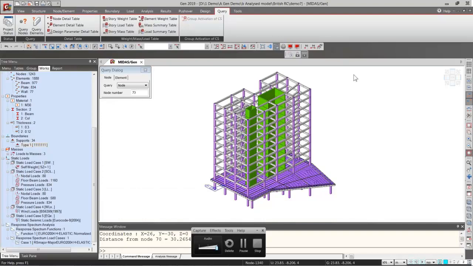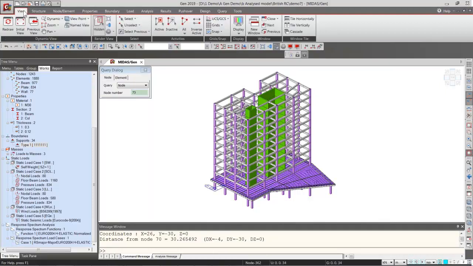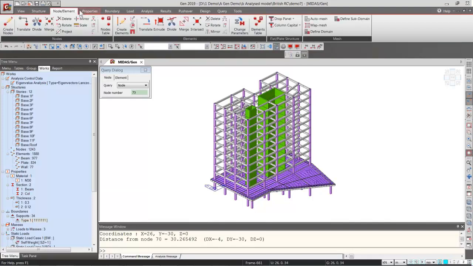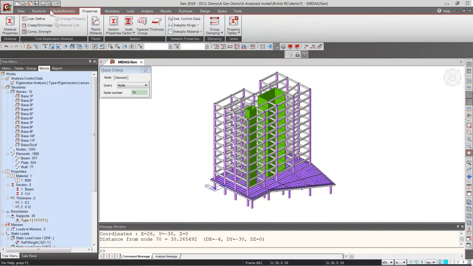All right, I've got the structure now over here. Okay, firstly, let me take you quickly through the user interface of the Midas Gen program. All right, we have the ribbon menu at the top, which is divided into different tabs, and these tabs are arranged as per the work procedure from left to right.